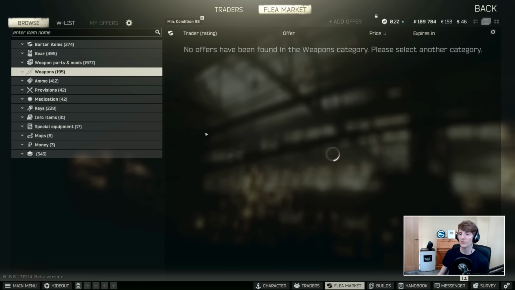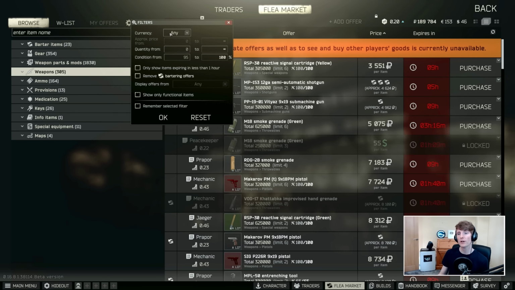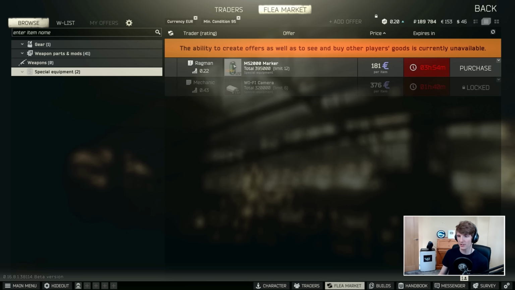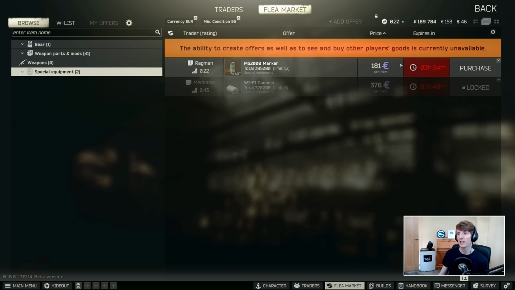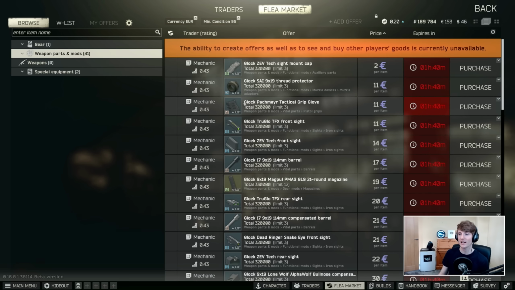And the idea with this is, if you go onto the flea market, you've probably been finding, if you've been lucky, euro stacks on scavs. Now, euros aren't used for really anything right now. There's hardly anything there. There's no weapons. There's a little bit of specialist equipment, which is these markers from Ragman. You could use your euros for that if you want some Ragman rep. Other than that, it's the items case and then these weapons parts.